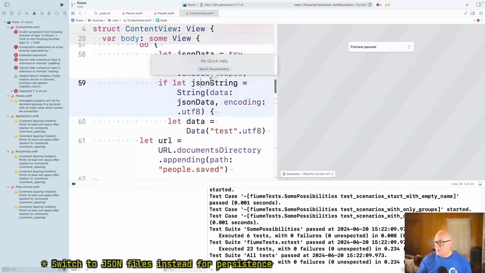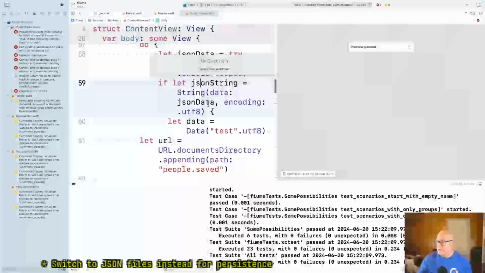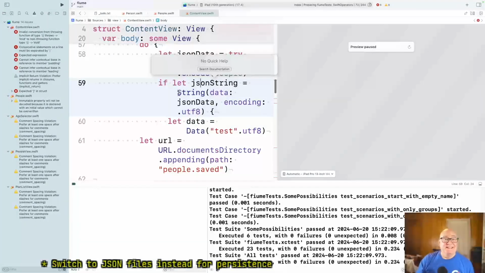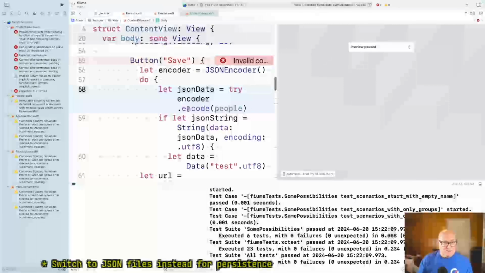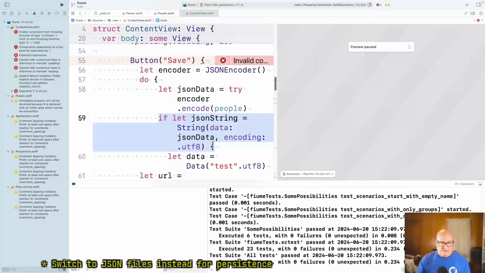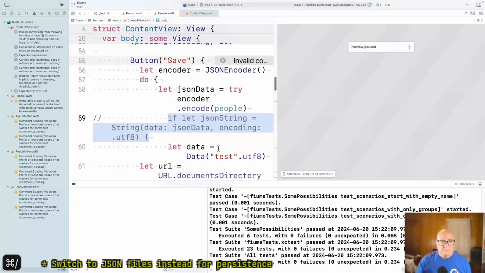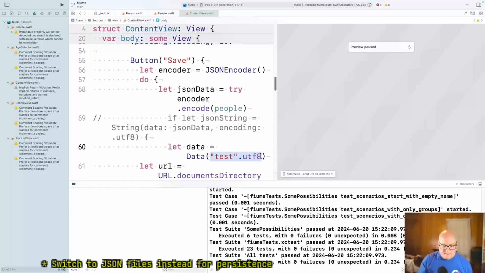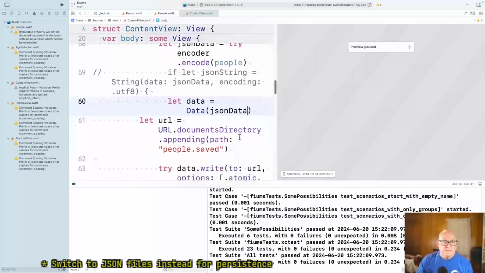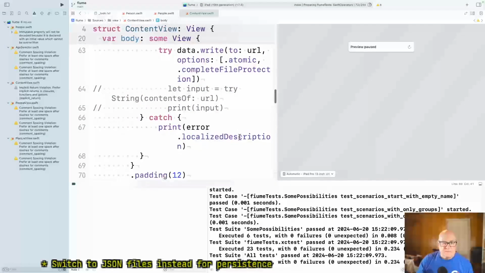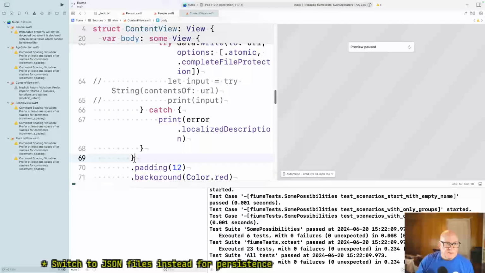I'm trying to write my data as JSON, so I guess convert to JSON. Can tell I'm an amateur at it, huh? Okay. So encode People gives me JSON data. Oh, they're just doing that too. Am I going the wrong way there? And this is okay.